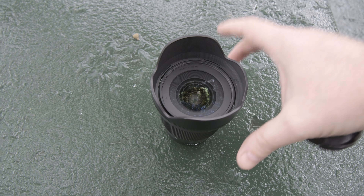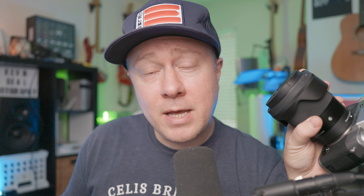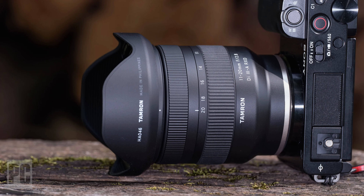Probably the most significant thing about these Contemporary lenses is that they claim to have dust and splash resistance, which is something Canon RF lenses don't claim to have unless they're L lenses. So you can now get non-L lenses for RF that are weather resistant. The Tamron 11-20 also claims to be weather sealed. If you're a landscape photographer, an 11-20 — roughly 17 to 35mm equivalent — paired with something like an R7 gives you a weather-sealed APS-C setup, much more compact than hauling around your 14-35 and R5.